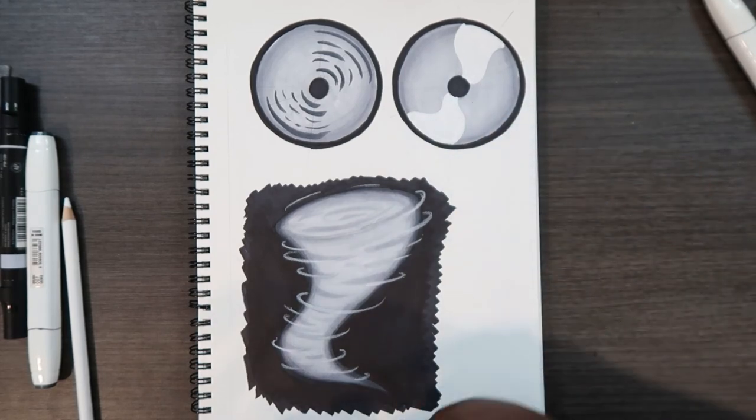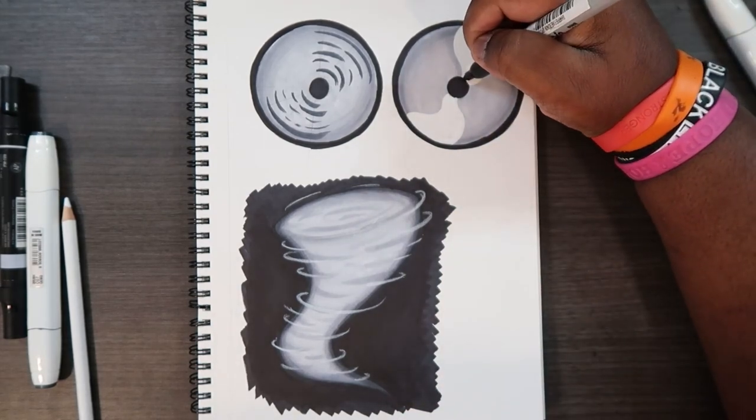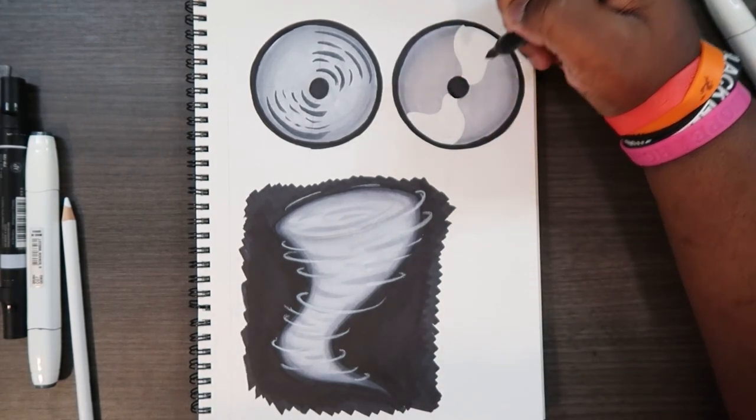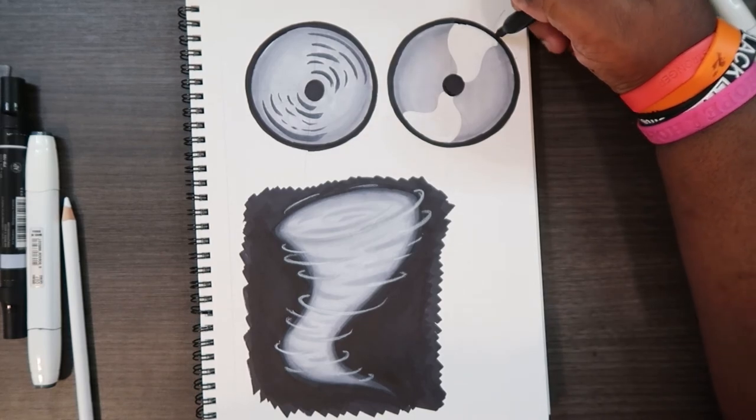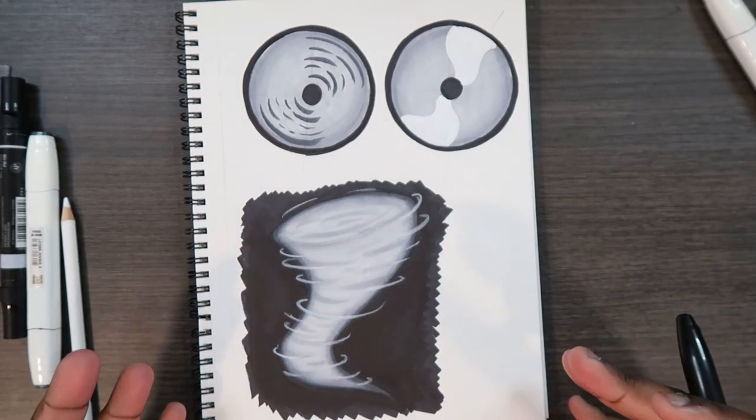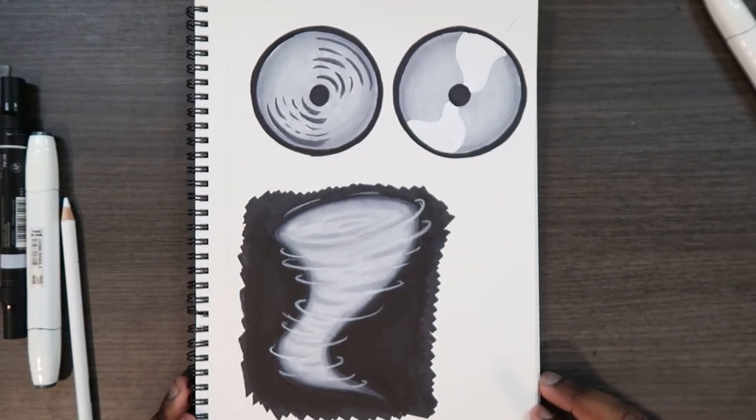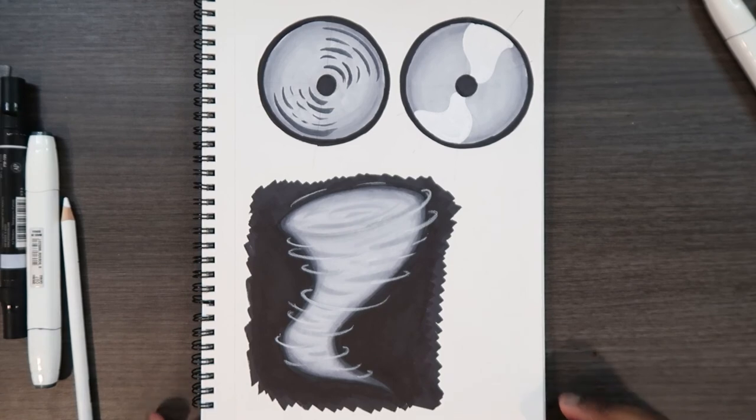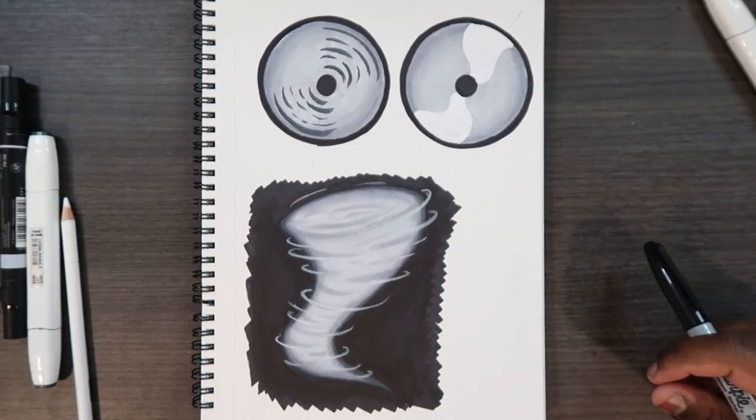Now I'm going to assume this is dry, so now I'm just going to go fix this dot here, maybe some areas up here as well. But other than that, that's three different ways to color spinning objects. I hope you found this video useful. If you did, give it a like and a comment. Subscribe if you haven't, and tap the notification bell so you never miss an upload. I'll see you in my next video.